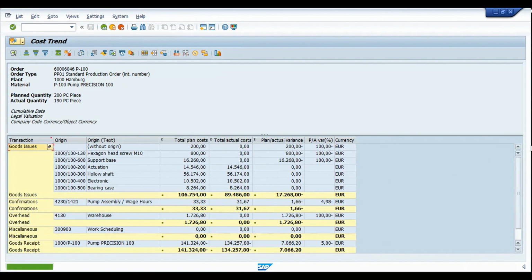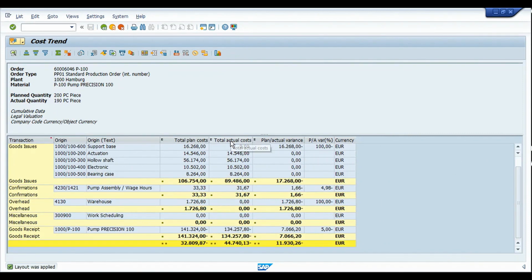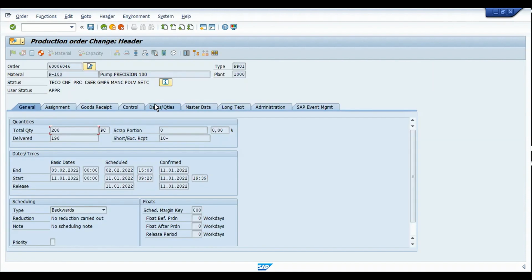So now we can see there are values updated in the total actual costs as well, right? And here we have the plan cost versus the actual cost, and we can see the actual variance that has been incurred during the manufacturing process. So that's about the production order execution.